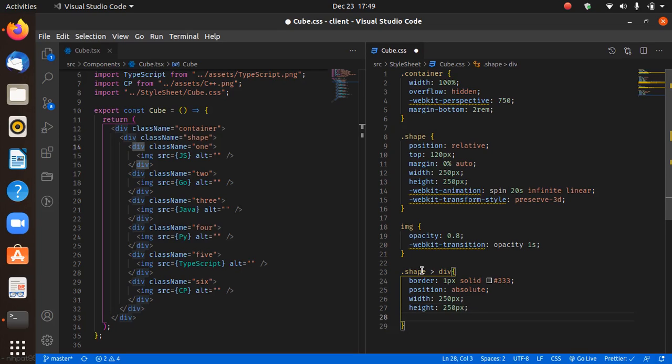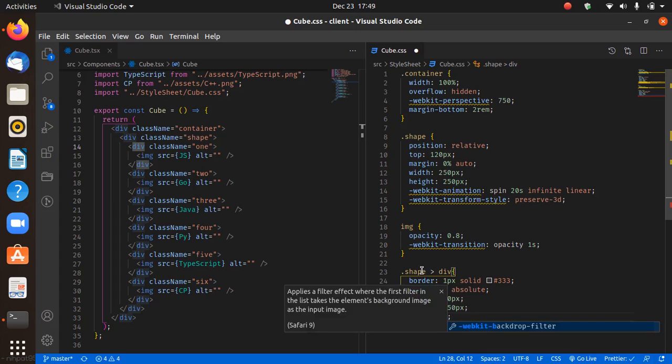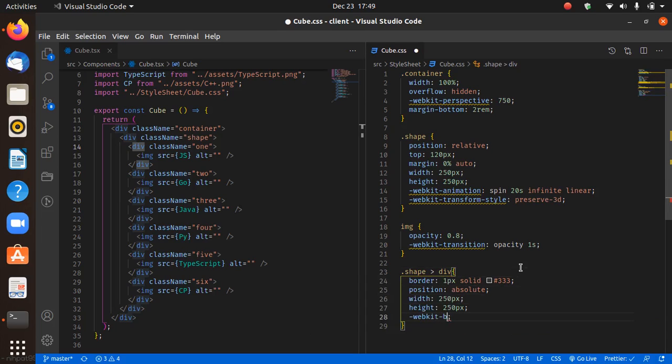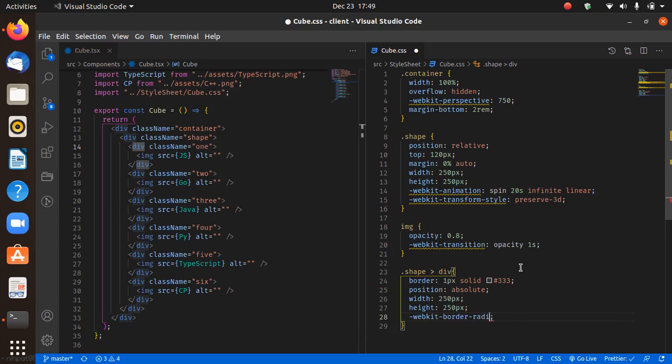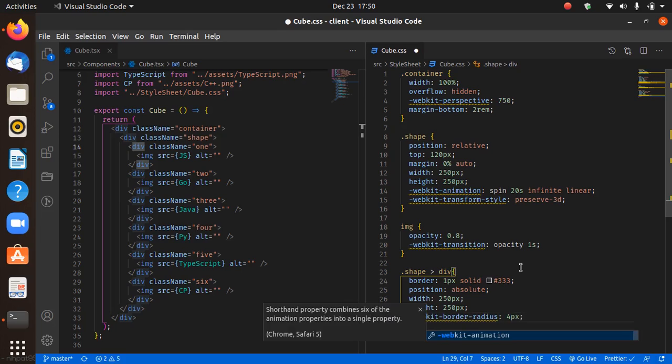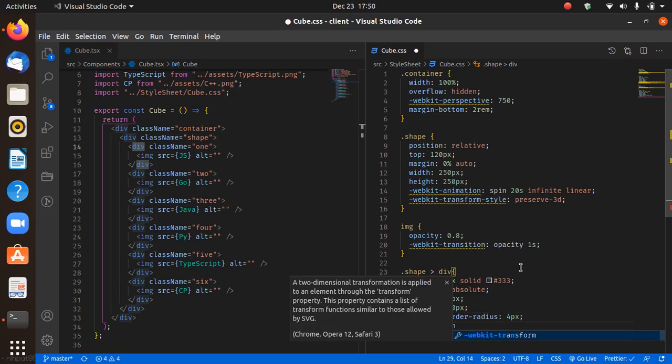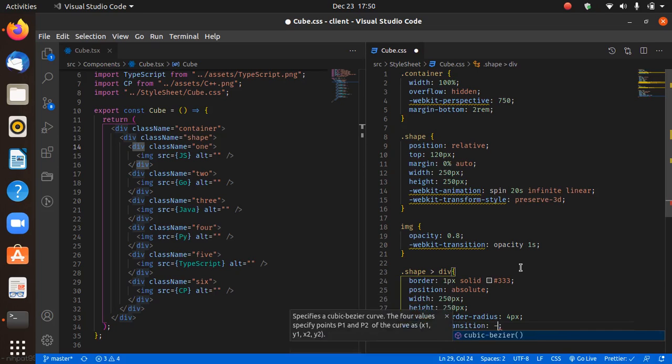And then we want to give it a border radius, and I'll say WebKit border radius, I'll give it 4 pixel, and then we'll say the WebKit transition, and then with this transition I want to give it the name of the transition that I'll be playing around with.